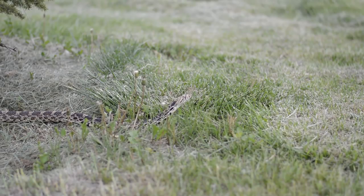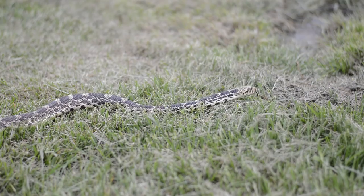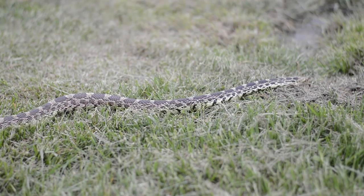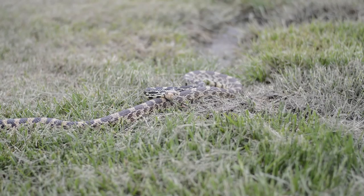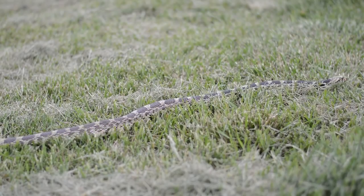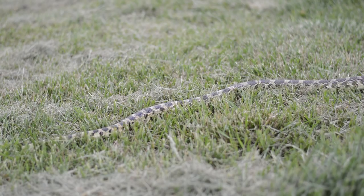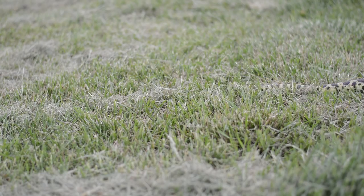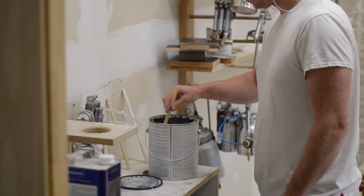So you remember earlier I mentioned needing to get this project done quickly because I had a barbecue to attend to - well, we had an unwanted guest. I don't know much about snakes, but if you can identify this one, let me know in the comments. This little sucker was pesky - I had to get a shovel under him, grabbed his tail, and moved him to a different part of the yard. About 30 minutes later he was back and I had to do it all over again. The following day, after a little too much fun at the barbecue, it was time to spray some primer.